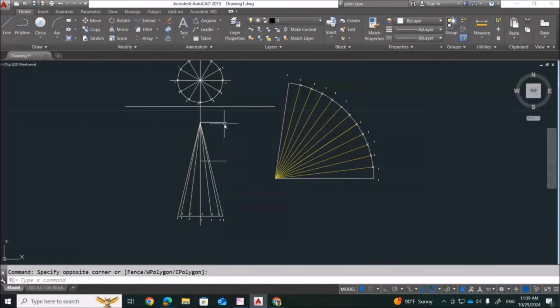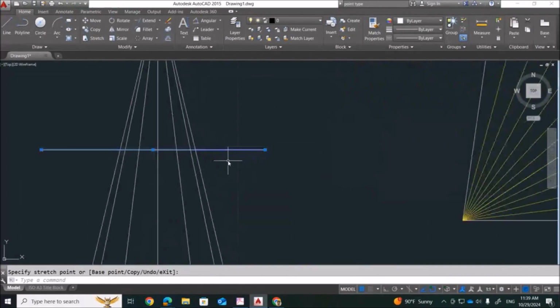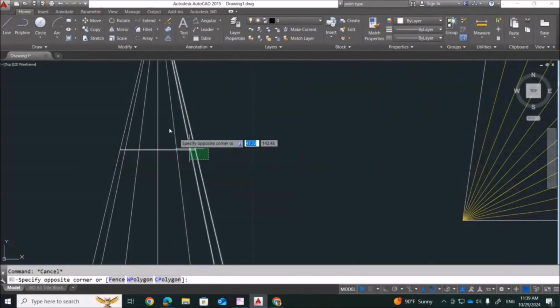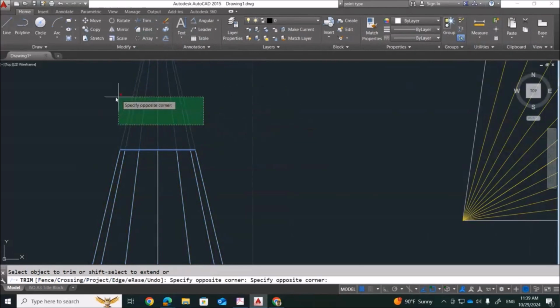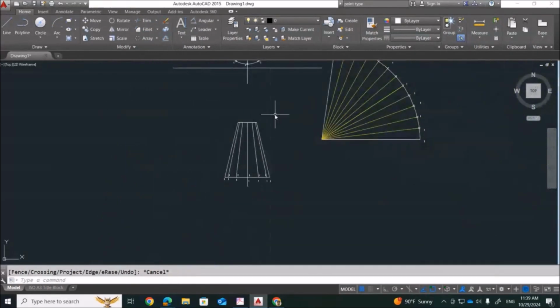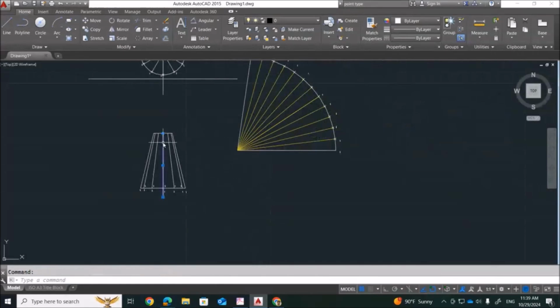Now you can delete this line, and this line I will make. If I cut from this line, then it will become a truncated cone, and this line will start from here, and this will be the end, and this part of the cone is truncated. Now this is a cone. Now I will make it truncated. Trim. Escape. This is called a truncated cone. Okay, and this is a center line here.